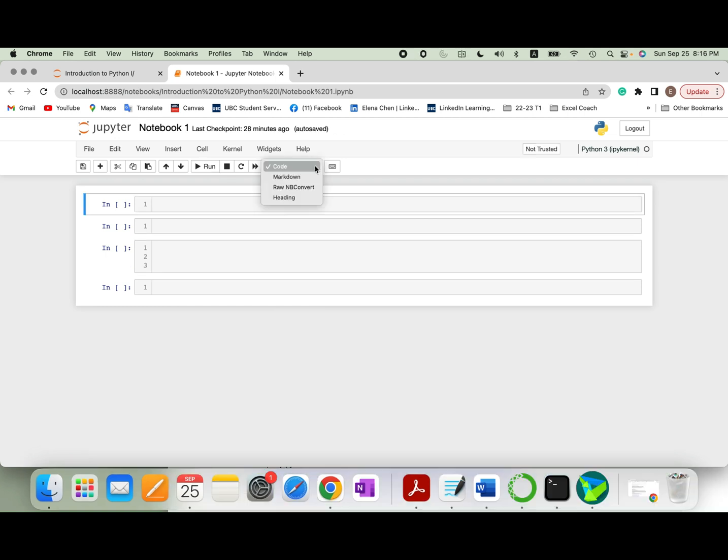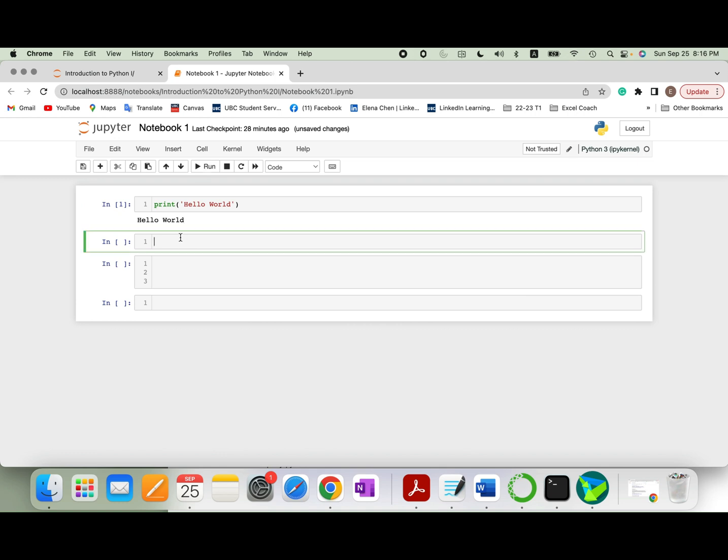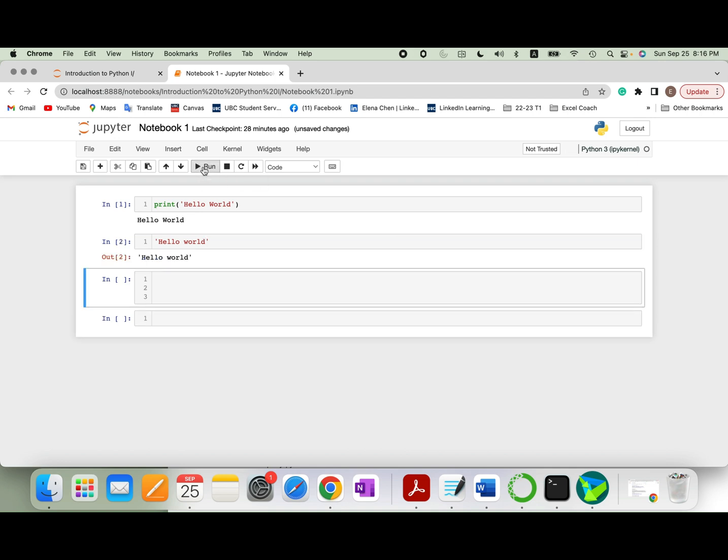Now we are going to talk about cell types. In Jupyter Notebook, you can find 4 cell types, but the 2 we are going to focus on explaining are code cells and markdown cells. First is a code cell. A code cell allows you to edit and write new code. Now let's print the message "Hello World." The print function prints the specified message to the screen. When you run the cell, you'll get the message "Hello World." You can also get the message without the print function by simply typing parentheses and "Hello World."